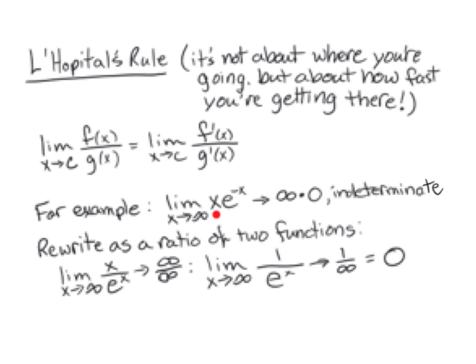So, for example, if we have x times e to the minus x, this is a very common situation with different coefficients and things. But if I just plug in the infinity here, I get infinity times e to the minus infinity. That's e to the positive infinity in the denominator, which is going to go to 0 based on that first main rule. Infinity times 0, that's indeterminate. So we're going to rewrite the original function as a ratio of two functions. x will be in the top. We're going to take that e to the minus and put it down into the denominator and make it e to the plus. Now we have a ratio of two functions.